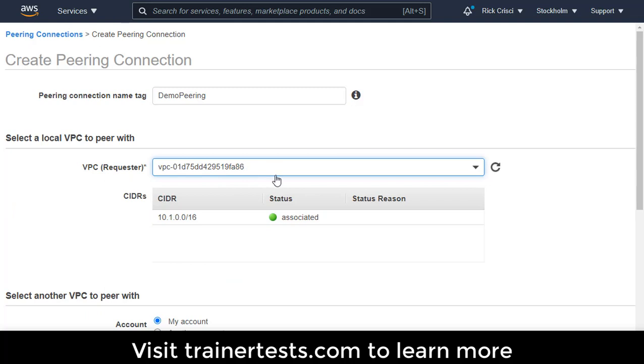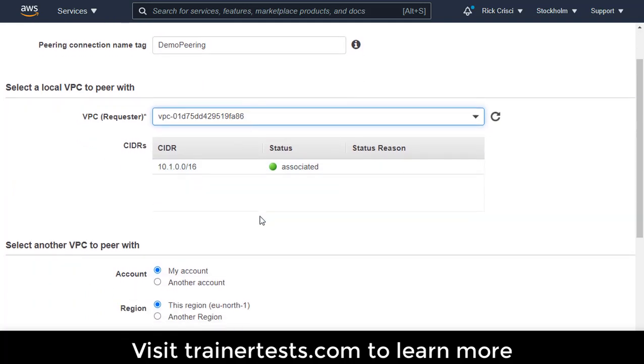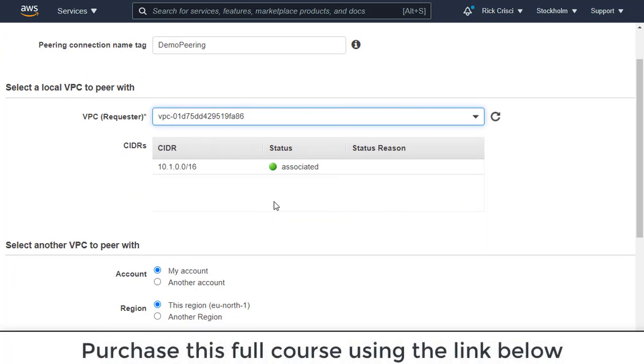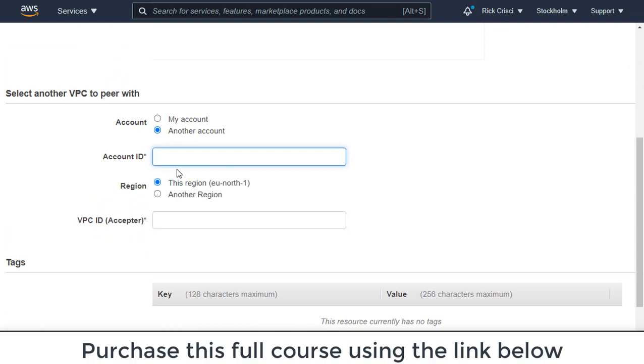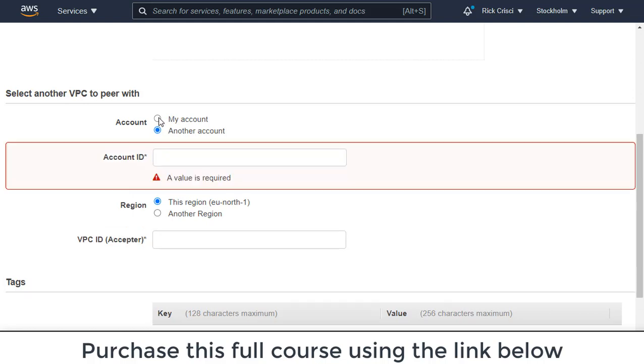Now again, you can establish a VPC peering connection with a VPC in another account. So if I want to establish a VPC peering connection with some other account, I'll choose that option here and I'll have to put in that AWS account ID and they'll get the VPC peering request. But I'm just going to choose my account.